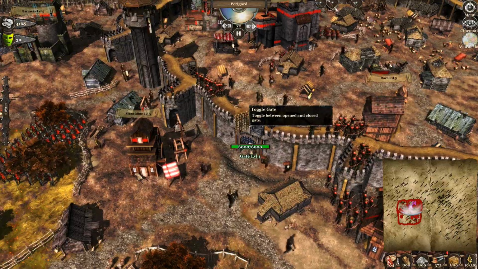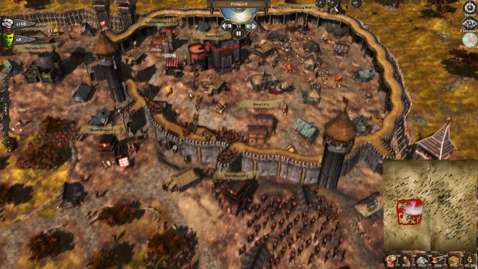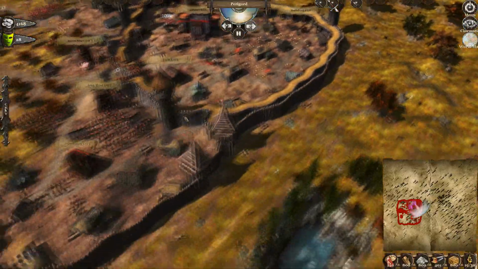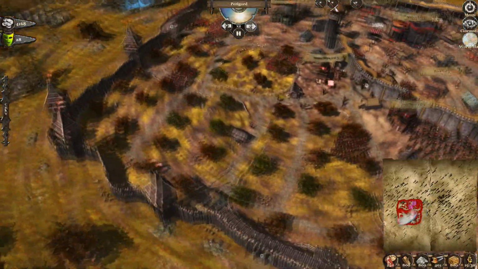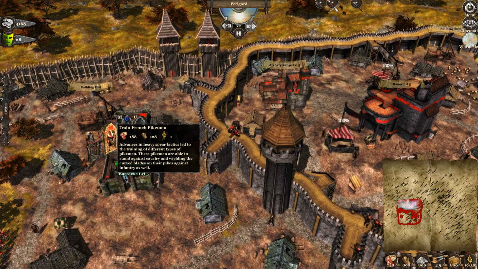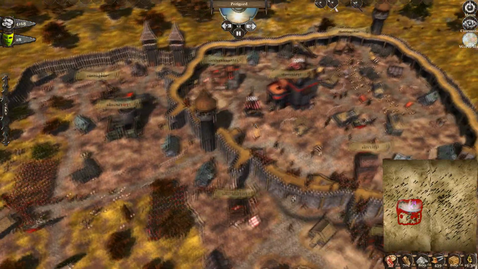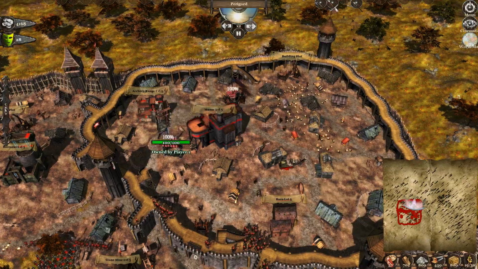Oh, it doesn't look like we can actually upgrade the gate at the moment. Maybe I'm pushing my luck a little bit. You can see now, and this is a fully upgraded small city. I think what we can do is just get another pikeman here, and I think that's as high as we can go.